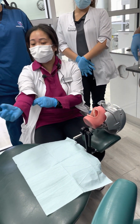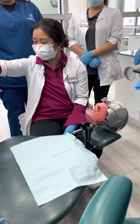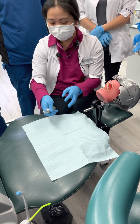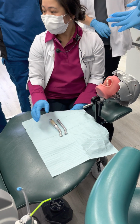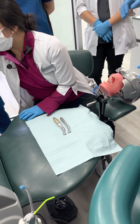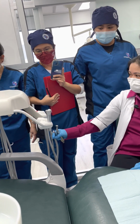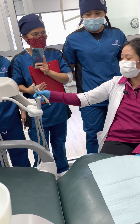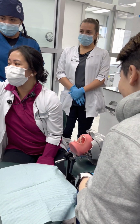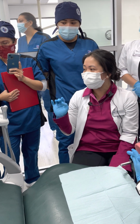Okay, so you have to make sure you know how to assemble those. And then I'm going to move that one too. You okay? You need this one also? I'm not going to use it anyway, but I just want to make sure that you also know how to assemble the hand pieces and how the hand pieces tie in. I'm not going to put it now, but make sure you know. You can try it if you want while I'm doing this. If not, on the exam I'm going to let you do that one by one.